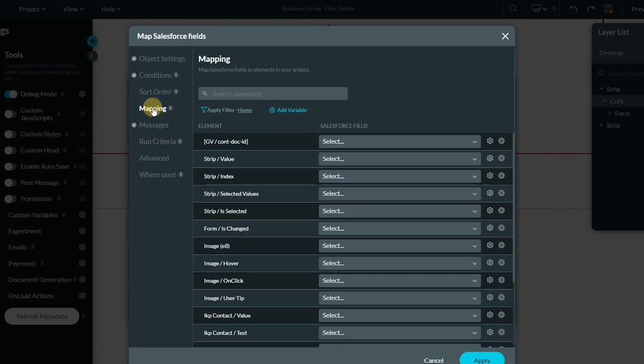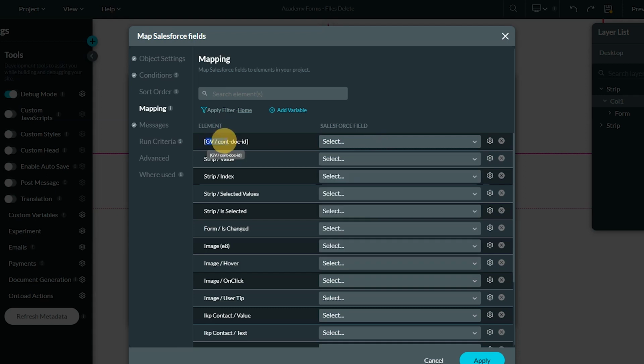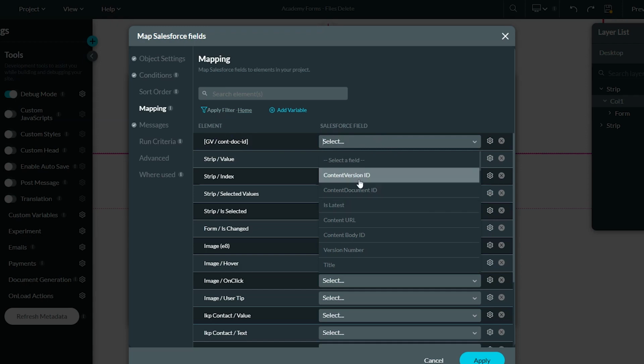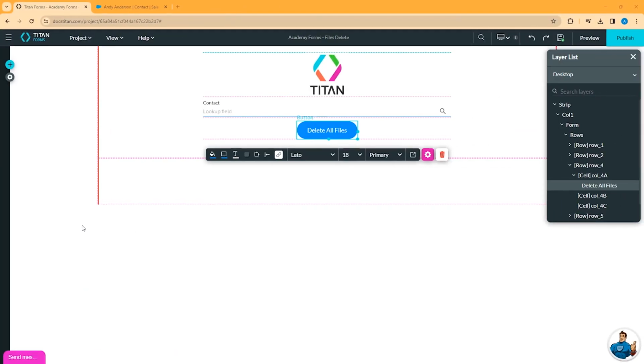In mapping, we want to map to that variable that we created, the Salesforce field content document ID. So we'll find our global variable, which is right here on top, and we will map to it content document ID from Salesforce.